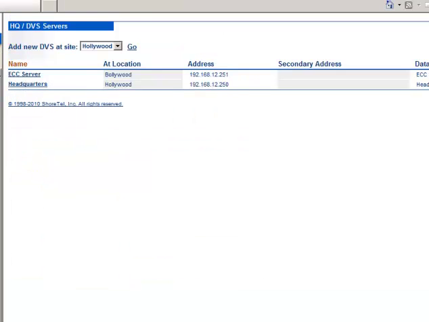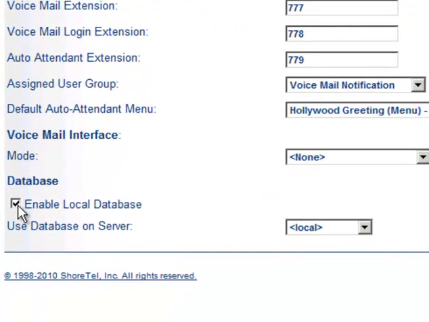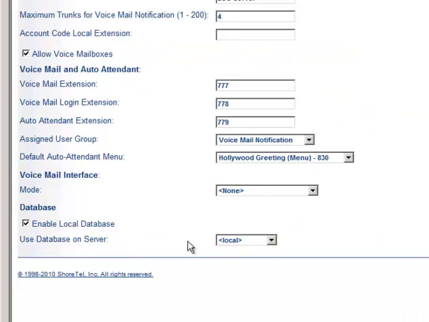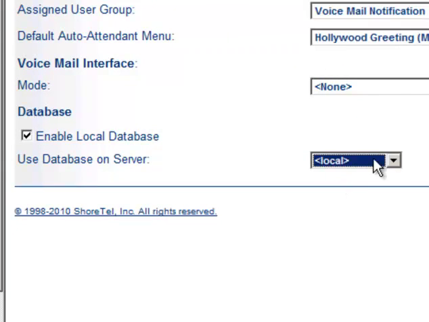What is different, however, is when we look at the distributed voicemail server, in this case my ECC server, you will now see a checkbox that says enable local database, or use the database on the server, in this case local or headquarters. Now the default mode is headquarters, but you can enable database replication over here on the distributed voicemail server.